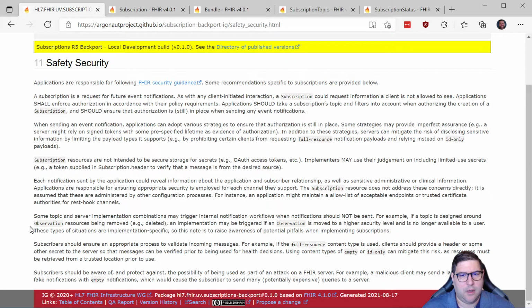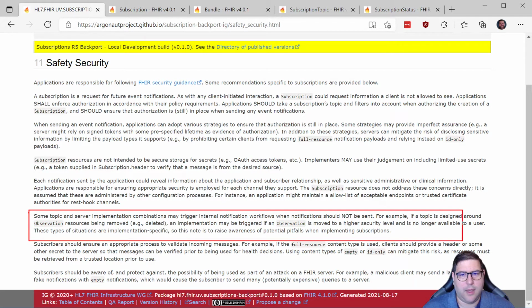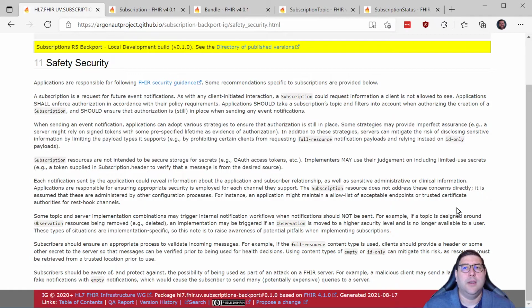The next one here is just talking about how sometimes a notification shouldn't be sent, even though the event is triggering it. So for instance, if a user doesn't have access to a medication because it's been tagged as sensitive for the patient, then prescribing that medication shouldn't send a notification to whoever is not authorized to see it. So you do have some security and scope interactions that you want to be aware of.